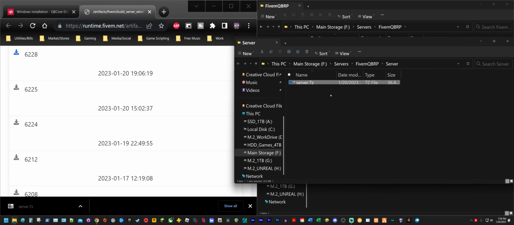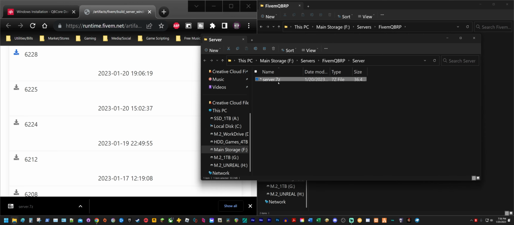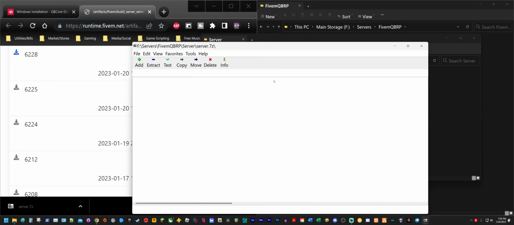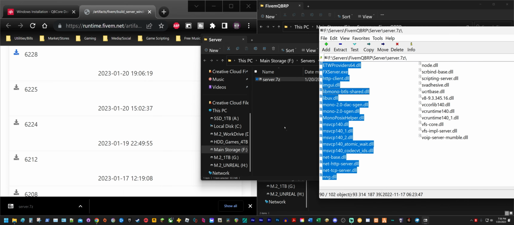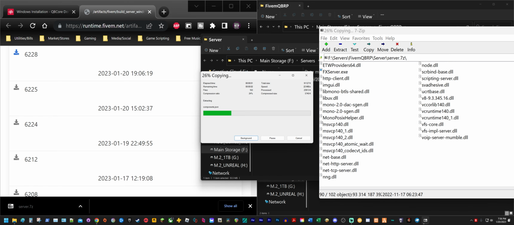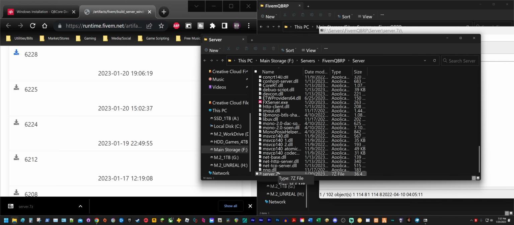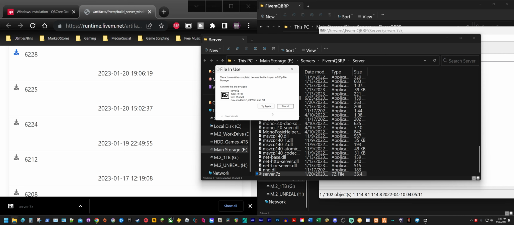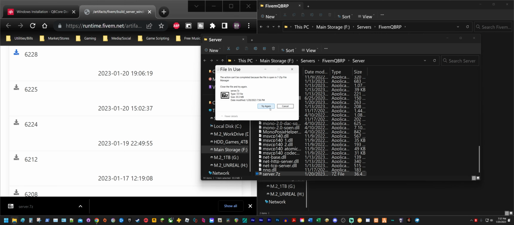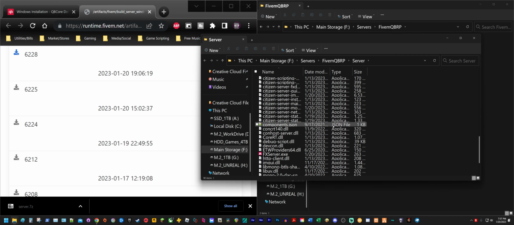And if you don't have any kind of 7-zip program or WinZip or WinRAR or anything like that, Windows has a built-in extractor, so you should be able to still click on this file and extract the files into this folder. But basically what we're going to be doing is opening this folder. Then we're going to highlight everything and drag it directly out into your server folder. Now that we've done that, we can delete this. We don't need it anymore. We also want to make sure that that's X'd out before you do that, and then bam.